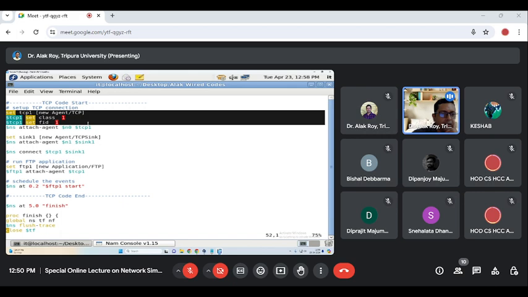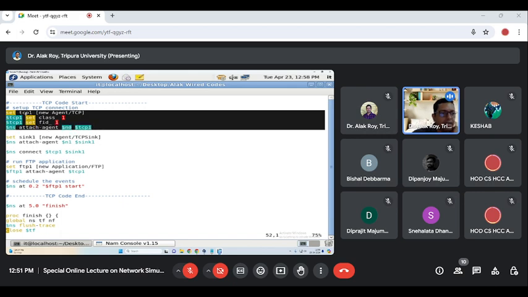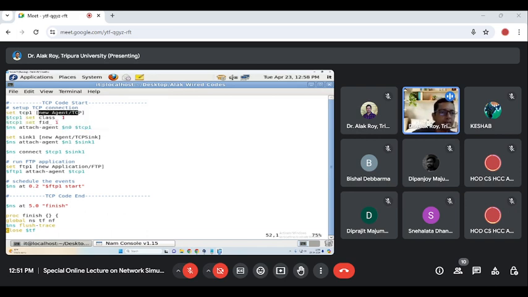In step 1, first line is set TCP1 within brackets new Agent/TCP. ये सब कुछ आपका ट्यूटोरियल पे है, जो पीडीएफ फाइल डाउनलोड करेगा ना उसमें है आपका. So you have to create a new agent which type is TCP, and you have to store this value in TCP1.